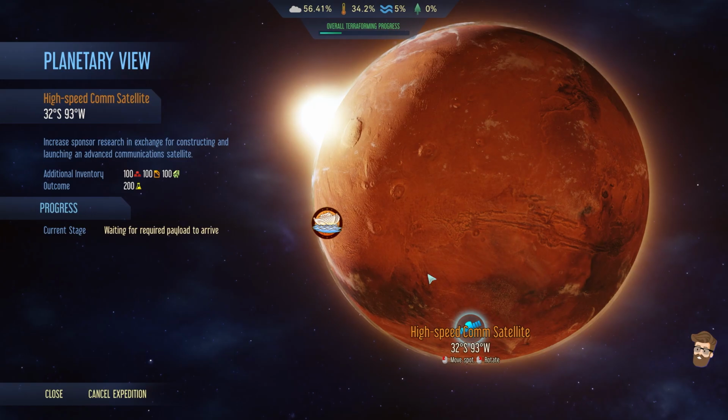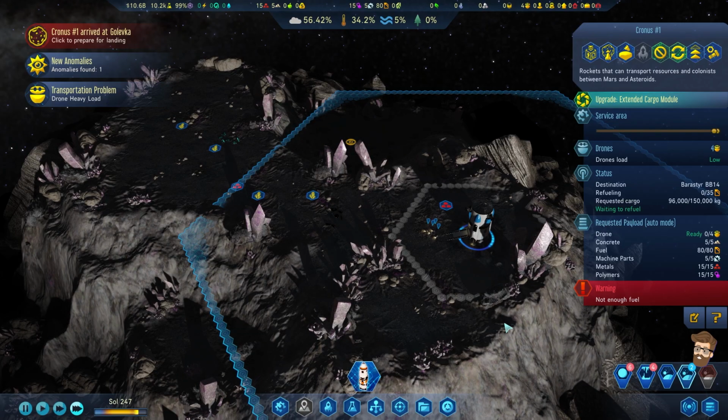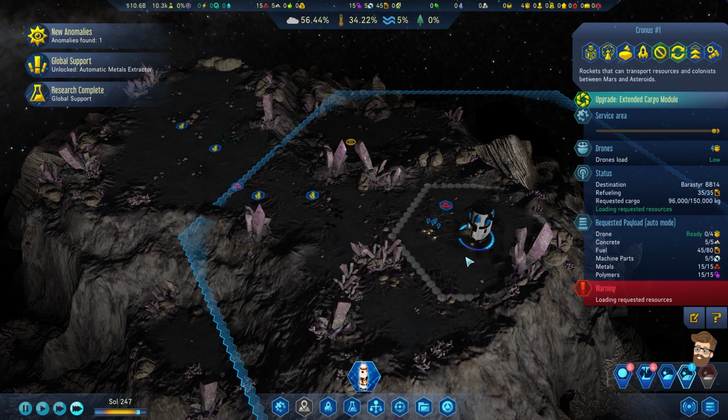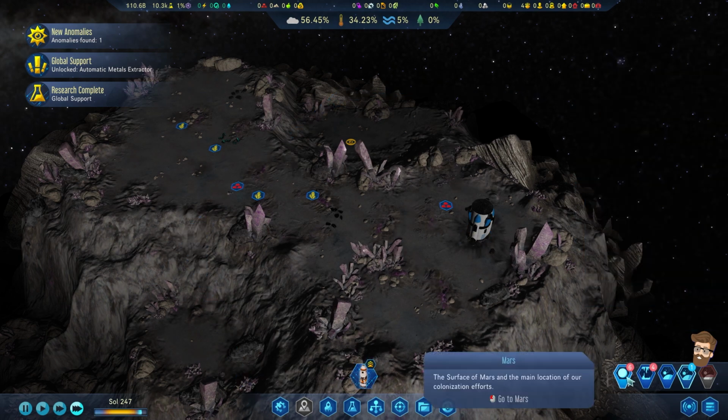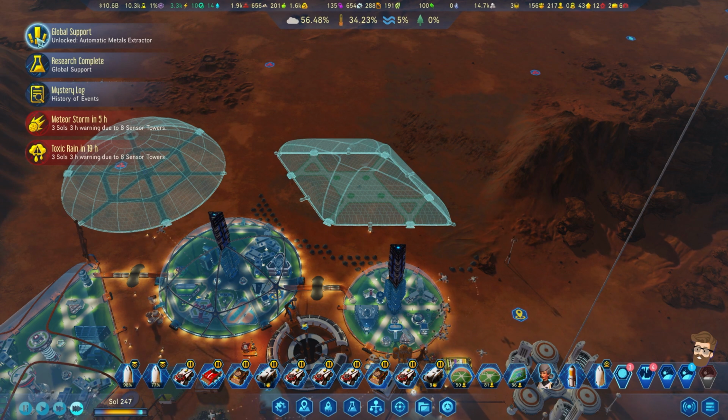Alright, visit asteroid. Research complete. Automated metals extractor, there we go. Meteor shower incoming. Good lord, everything's happening right now.